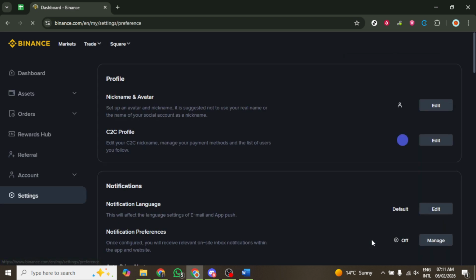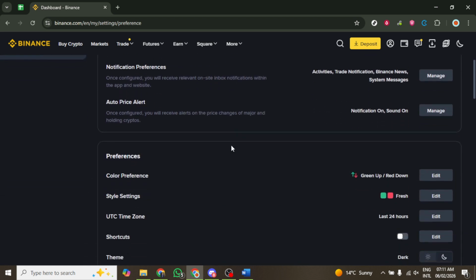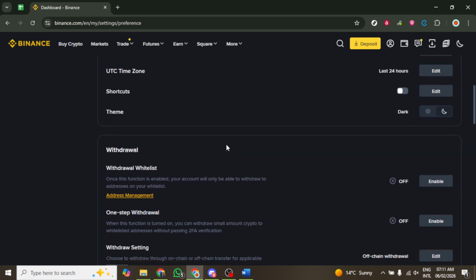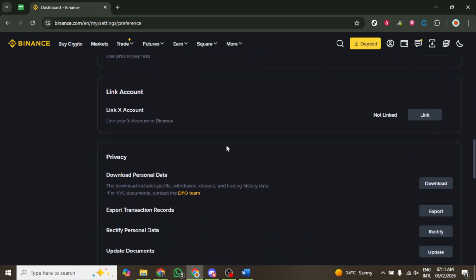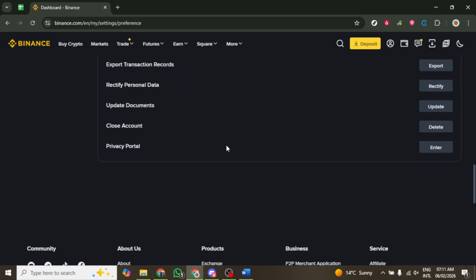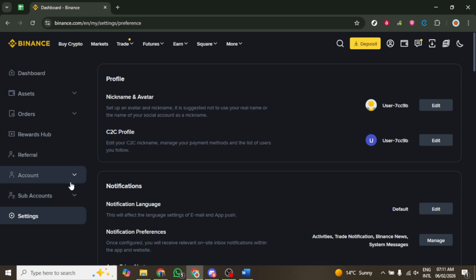You will then be prompted to enter your registered email address or phone number associated with it. After entering your information, complete any captcha or security checks that may appear. This is a necessary step to verify that you are not a robot. After completing the security checks, request the password reset code. This code will be sent to the email address or phone number you provided.